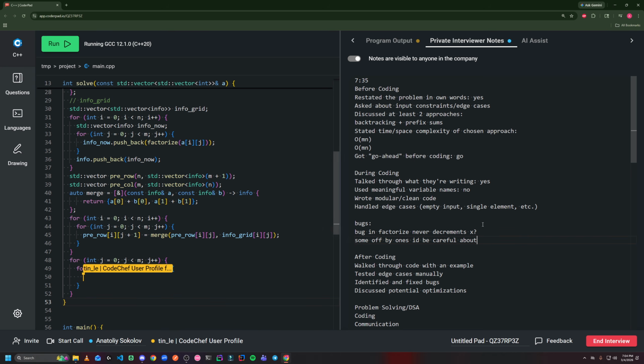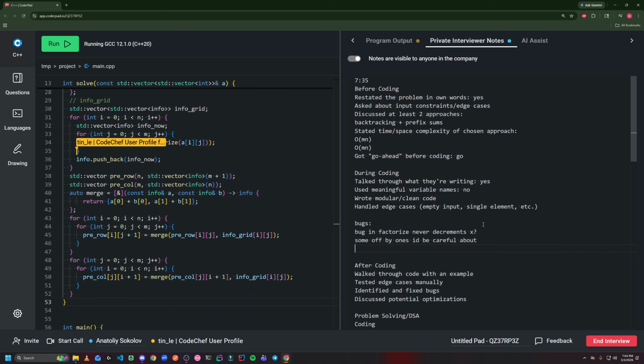Pre-column of j, I plus 1 is equal to the same thing. Yep. I still think there's a little bug in this line, but I can come back to it later.